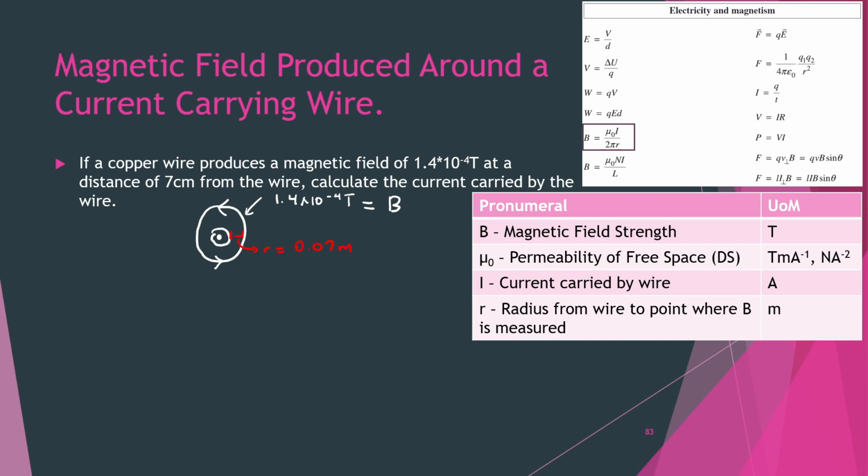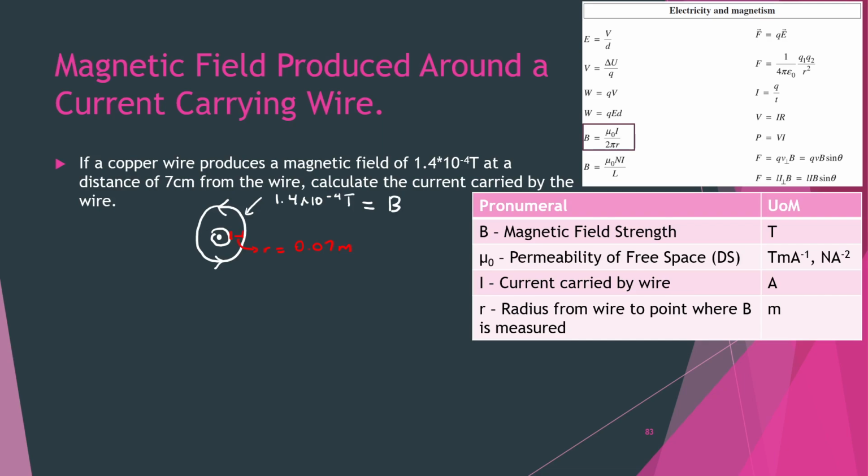of the magnetic field. Note that on any location in this circle, assuming that R is 0.07 meters in any direction, we should be able to measure the magnetic field B as 1.4 times 10 to the negative 4 Tesla. In concept, this is quite similar to diagrams that we've shown before with equipotentials when looking at electrostatics.